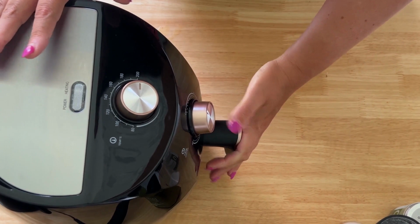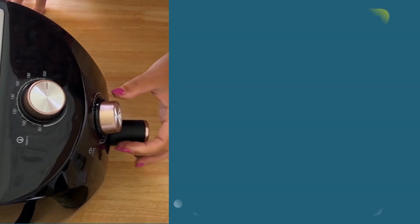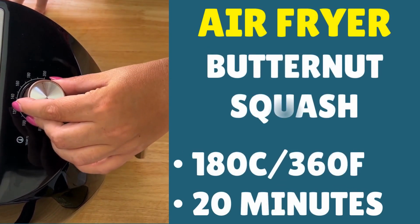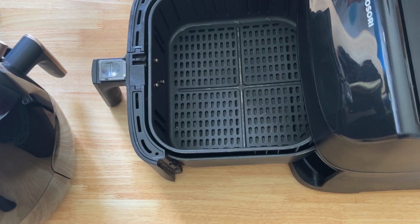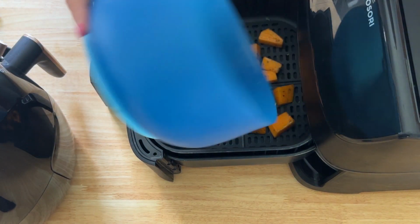So place it in, and then you're looking for 20 minutes at a temperature of 180 Celsius, 360 Fahrenheit. That is what works in our other ones and our main ones, and you want to be able to compare notes. So now we've got the George air fryer going, let's get the Cosori.